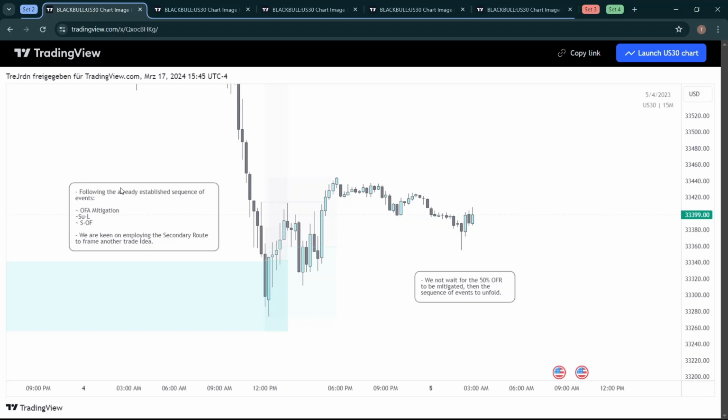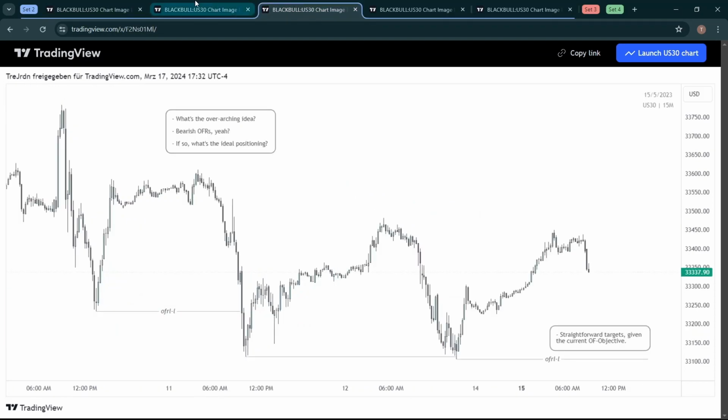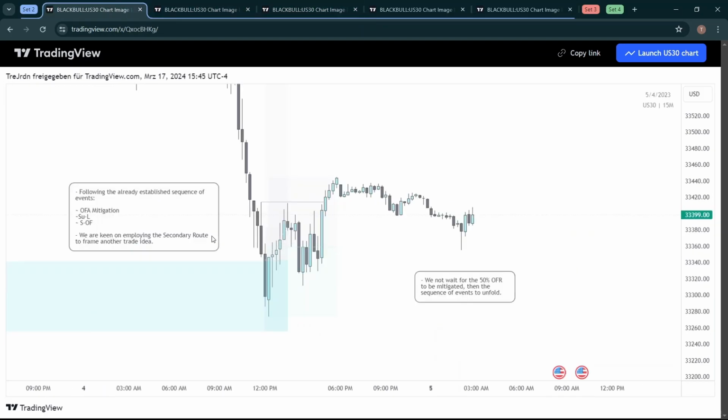So when we get instances, as explained in the last screenshot, where we get a sweep, we get a switch in order flow, then we get confirmation from the second break, and overall we get validation of a range. Whereas you have your reverse switch in order flow and your support and liquidation. Let's see if any of these other screenshots will have examples. I will have to go and draw it on, but you will get to see. These sequences of events already put in place would allow you to properly go about determining directional bias.